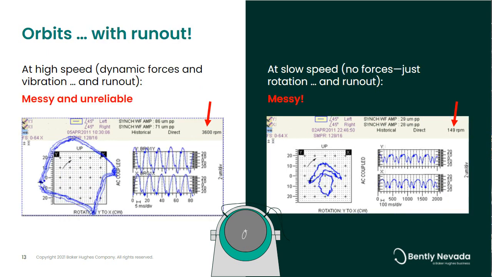However, if the shaft surface is not clean and we have runout, then at low speeds, we're going to see some interesting things like we do on the right-hand side here. And when you add vibration to that, those messy things get even more messy and make our diagnostics unreliable. When we look at vibration, we want to be able to see the vibration. We don't want to have all this other noise in the way. And that's why runout is important to measure and to mitigate.